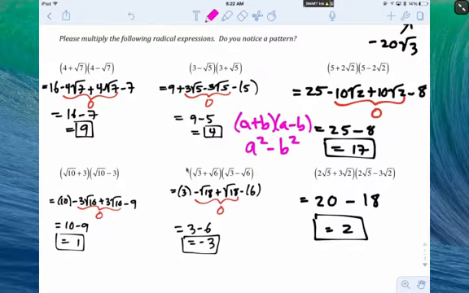And by the way, these pairs of numbers are called conjugates of one another. Like root 3 plus root 6 and root 3 minus root 6, these are conjugates of one another. 4 plus the square root of 7 and 4 minus the square root of 7, they're called conjugates of one another. And one of the properties is that when you multiply them together, you get this awesome, nice, rational number. There are no square roots anywhere in the products for any of these.